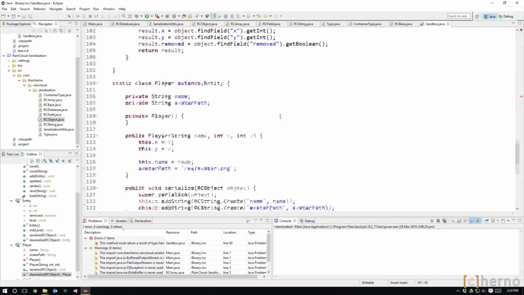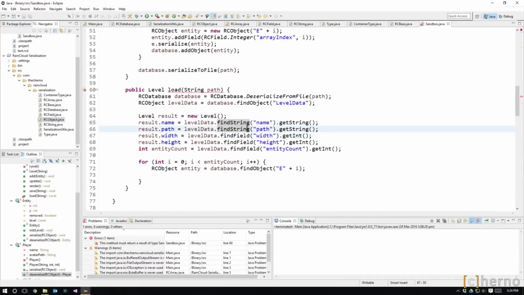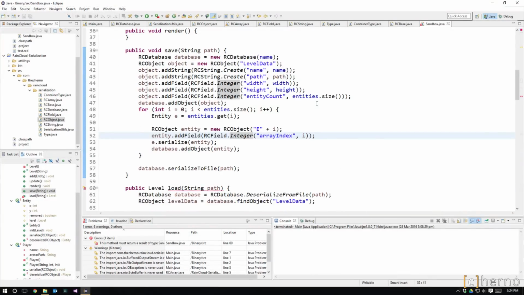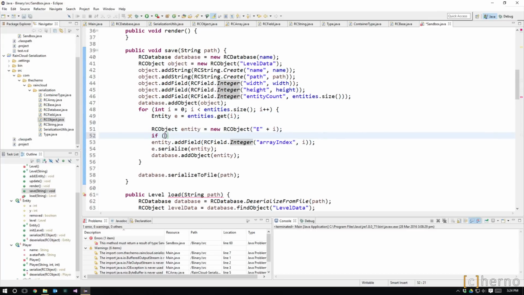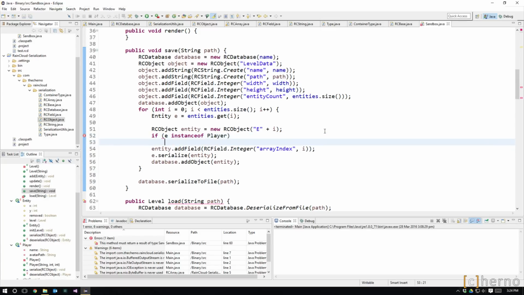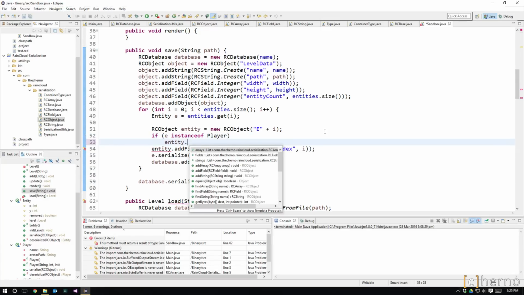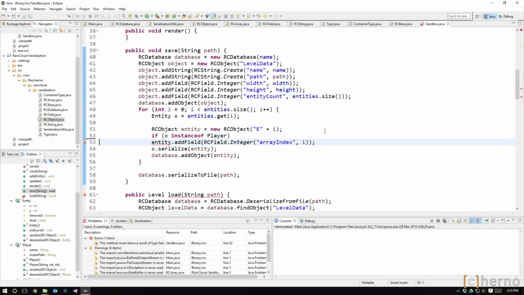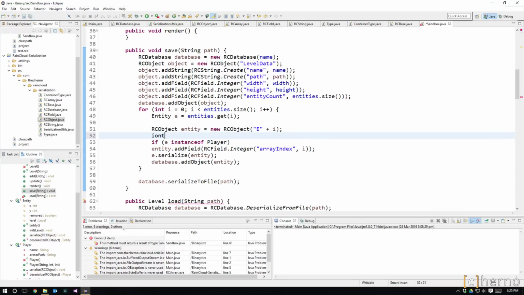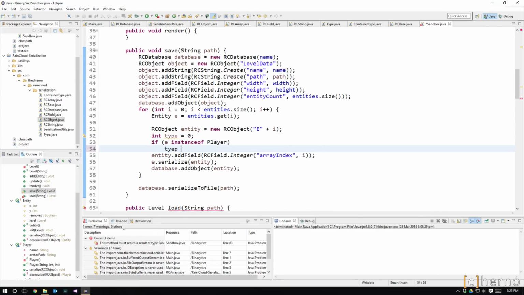The one thing that we probably should store here as well when we serialize this is what type the entity is. In this case, we have no idea what type the entity is. So we could say, if e is an instance of Player, then we'll store something like int type equals 0, and if e is an instance of Player, type equals 1, and then we'll obviously add in a field.